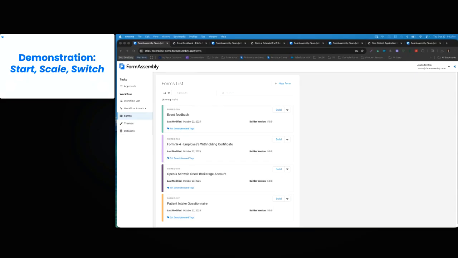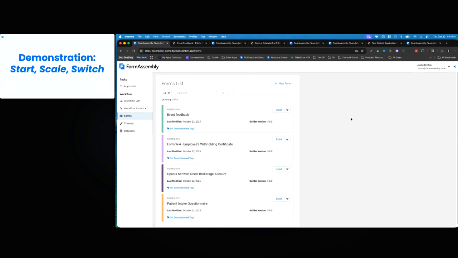And the running joke for myself as a salesperson at FormAssembly is, I'm the person that gets paid to sit around all day and go, what if that was a form? Or how could this form be cooler? Because your job as a FormAssembly customer usually revolves around something not related to forms, and forms exist to help you solve a problem, or to, again, provide some additional impact where elsewhere it wouldn't exist. And so this is a way that we can help you not spend time making forms, but spend time getting closer to that impact, or cutting down the time it takes to get to it entirely.